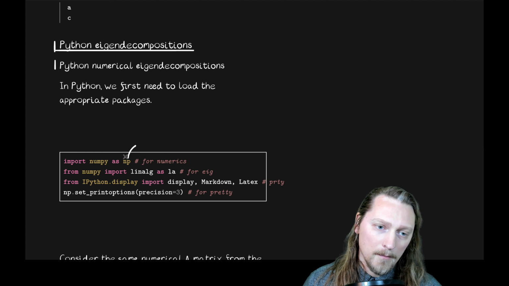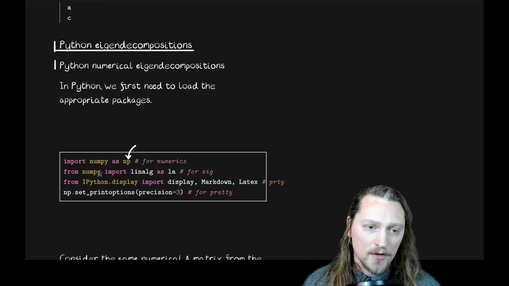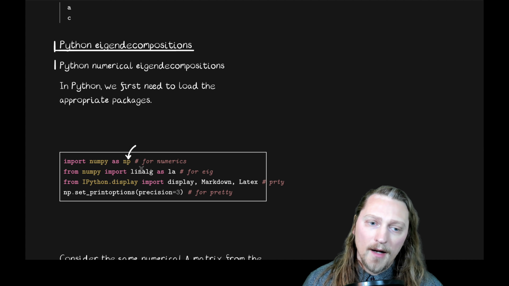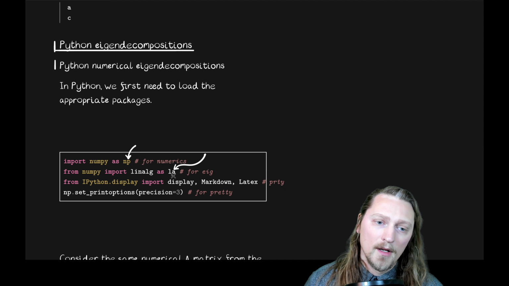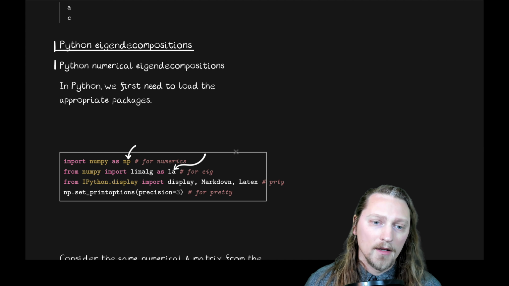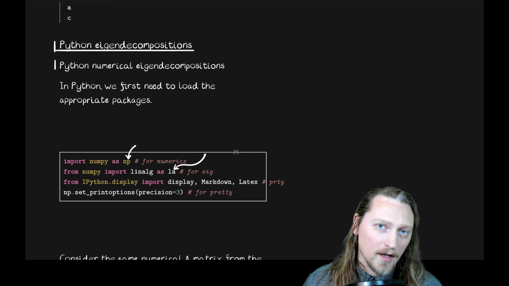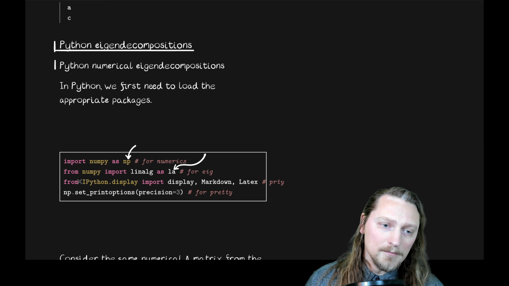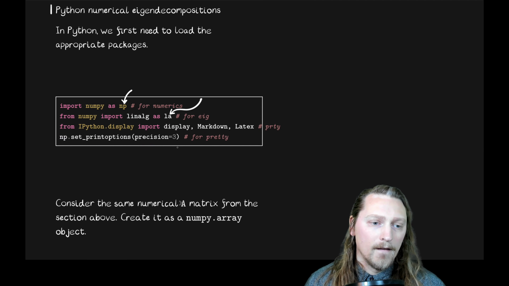We'll give it the short name NP, a very common short name for the NumPy package. And we'll also import from the NumPy package its linear algebra module, linalg, and we'll call it LA, again another short name, so that we can easily use it in our code without it expanding too much. This is just for some pretty printing, these last two options here.